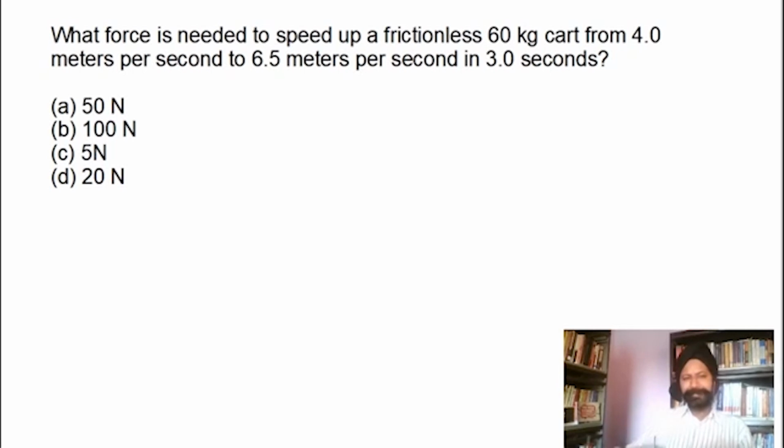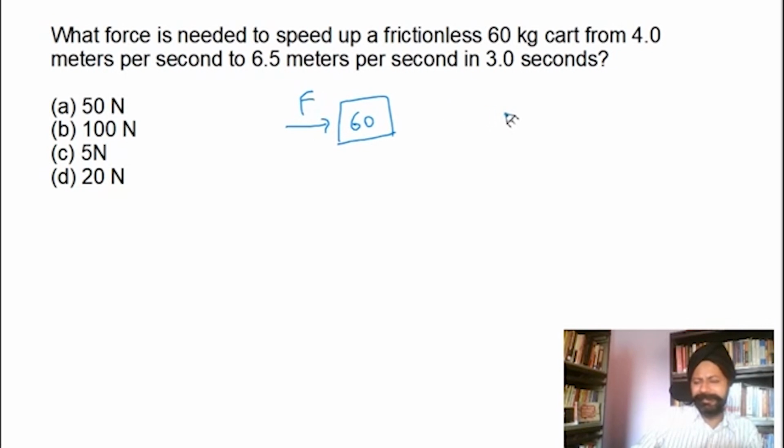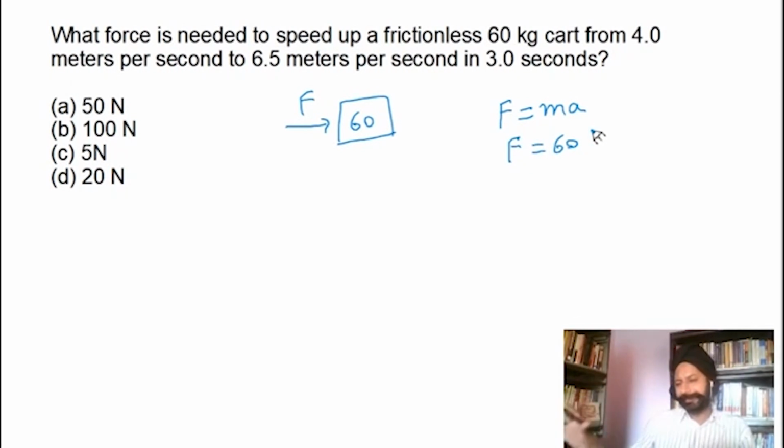परफेक्ट, सो लेट्स डू दिस क्वेश्चन। अब इसमें फोटो बनाई, दिस थिंग इज 60 किलोग्राम्स, ठीक है। फोर्स नहीं पता यार मुझे, फोर्स पता करना है, तो आई कैन इजीली से ओके व्हाट्स द बिग डील, F is equal to ma, ठीक है। तो F पता करना है, मास पता है, but now I'm stuck because I don't know the acceleration here, right?